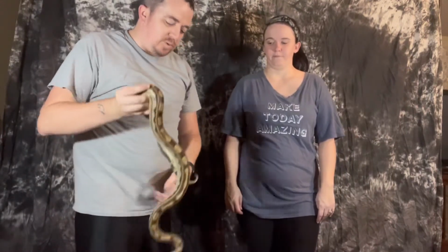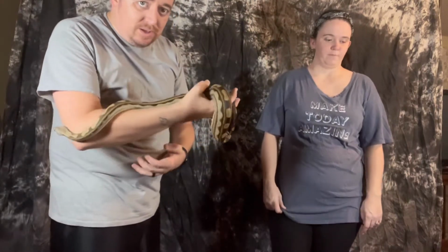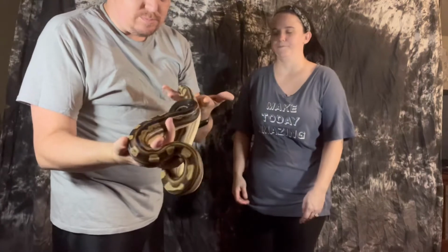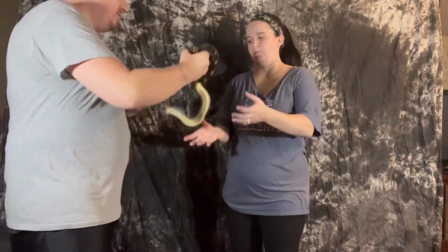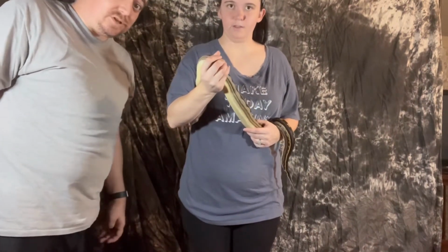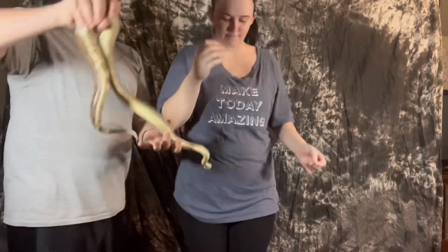All right, guys, last boa constrictor right here. She is one of the newest boa constrictors, hence why she's a little bit smaller than all of the others. This is a female motley, 100% het for Kahl albino, and possible jungle. Beautiful little snake. I can't wait to see how she proves out in the future. If you'll go ahead and just hold hers, we'll be fine. Yeah, she's not big enough to wrap yet. All right, and we're at 179.2. And that was the last one.